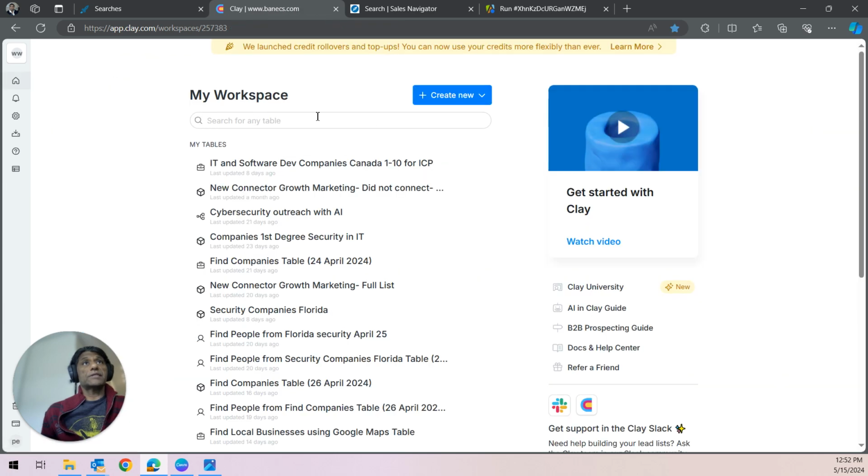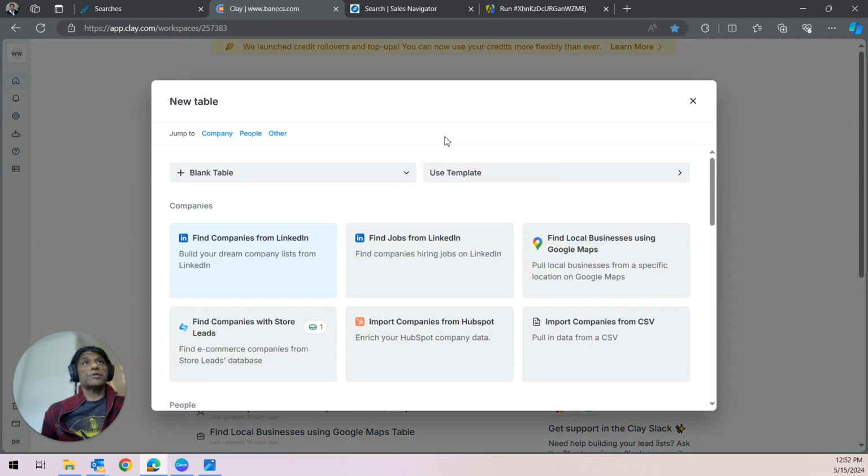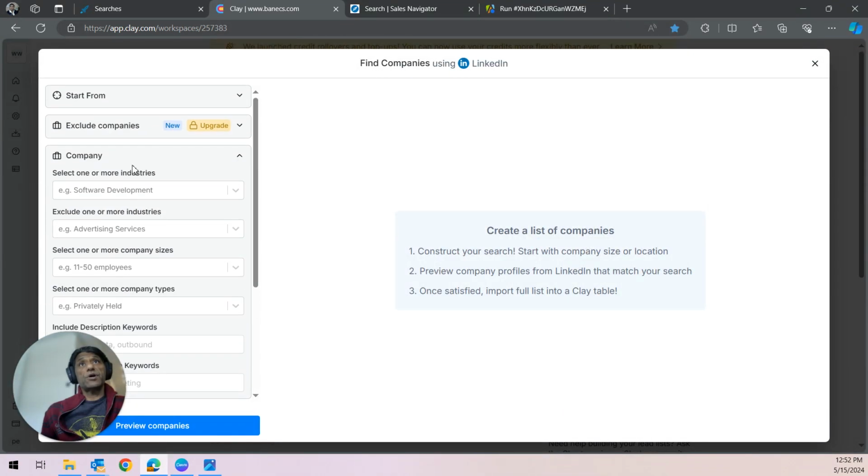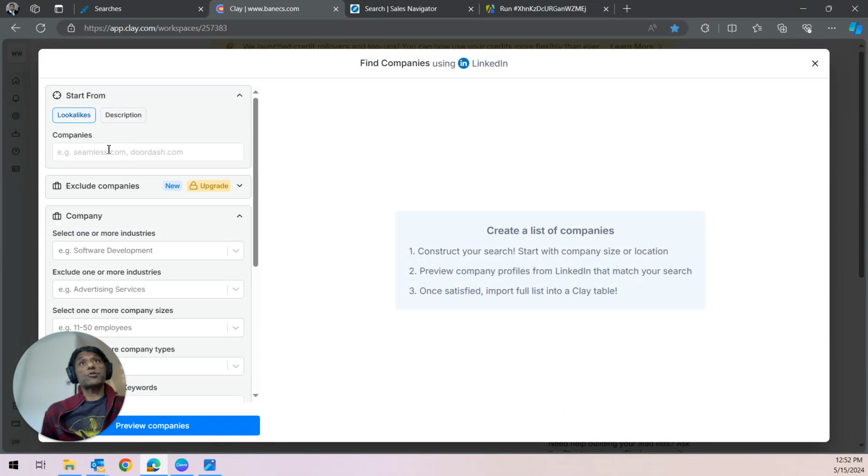But it allows you to, if you want to create a new table, we can go here and you can see that you can search and find companies from LinkedIn. So what you could do is start with the lookalike, which I really like to do: find a chamber of commerce that you like and just dump in the URL. If it's working with other companies, then I find clients in their existing user base, or clients they've made case studies on that they like working with, and we look for clients like that.